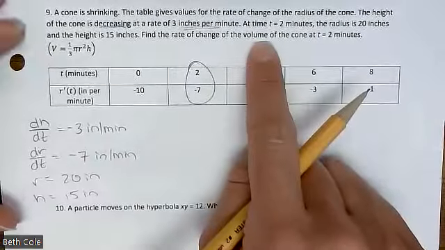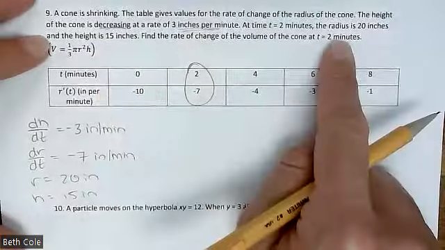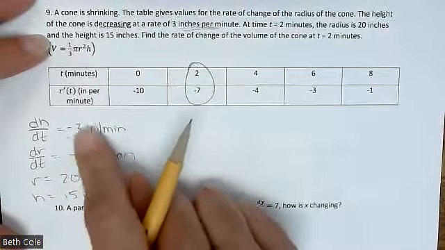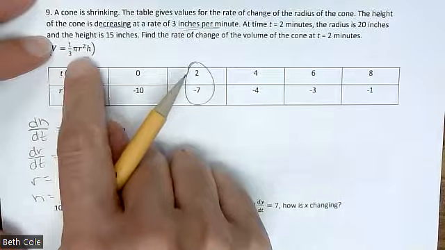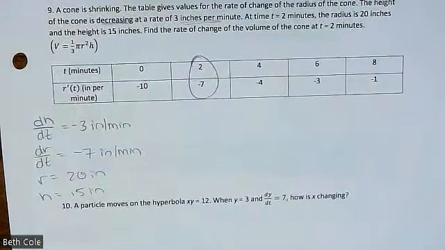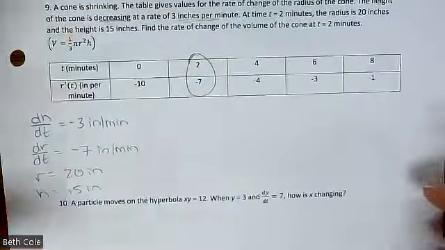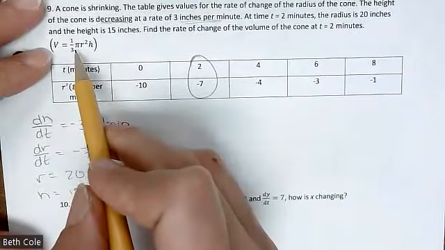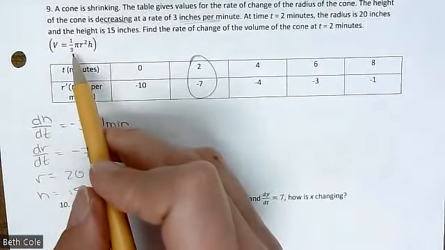All right. Find the rate of change of the volume. So dv dt at time 2. These are both negative. They're both shrinking. So your volume rate should be also negative. So yeah, shrinking. We're expecting a negative amount. All right. This is going to be a product rule. Why? Why is it product?